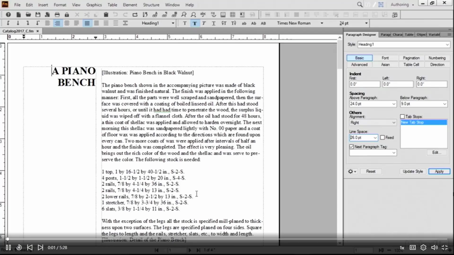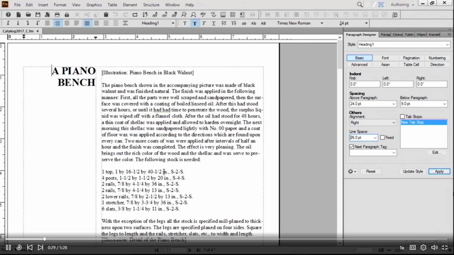Just as we can make a change to a style here in our FrameMaker document and have it applied to all content that has been tagged with that style, we can use the same procedure for making modifications to our body text. The body text or the paragraph text we see here on the right-hand side of our document is also tagged with a style called body. So any changes we make to content here can be applied throughout the entire document.